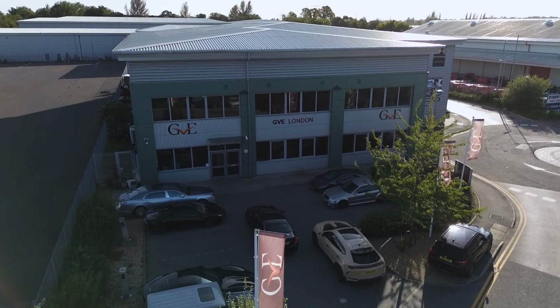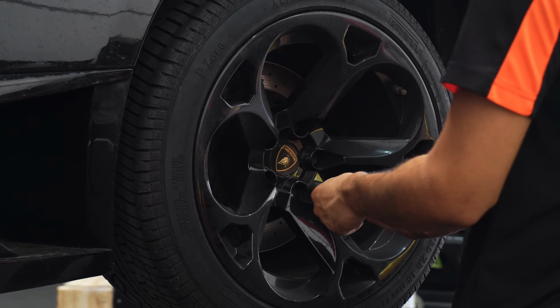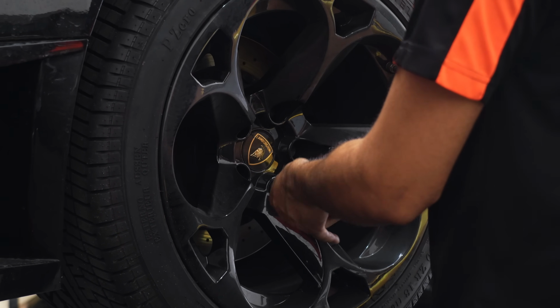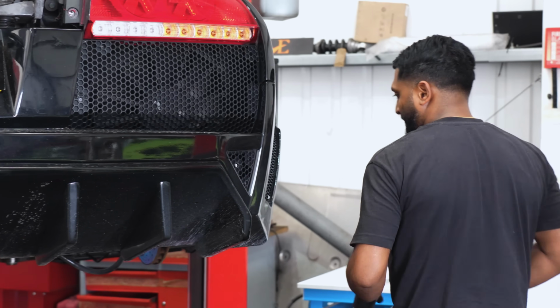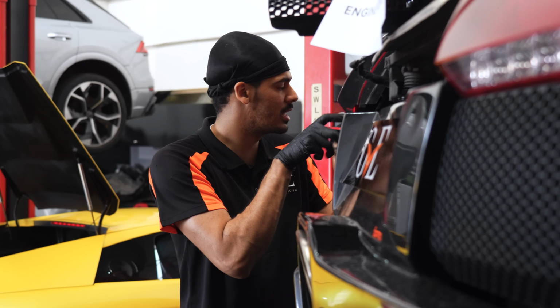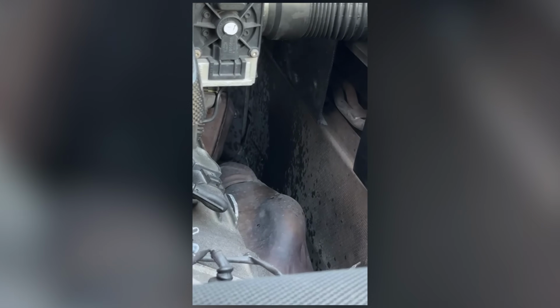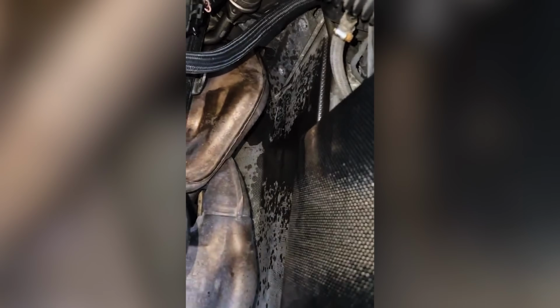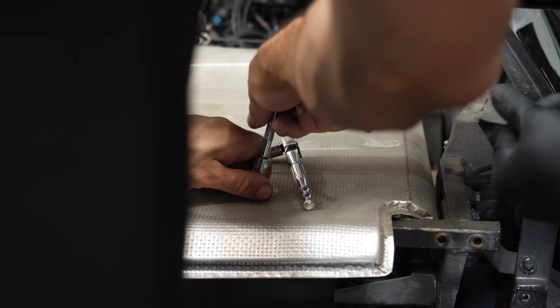Now it's back to the Murciélago and it's not such good news. This job is going to be a bit more complex than we first thought. After bleeding the hydraulic system, after 3 days, it started happening again, disaster. So then what was happening again is the reservoir was getting back pressured and overflowing and causing all the oil to fall down. Now, we don't have a choice. We'll have to remove the engine and gearbox. But stay tuned on how we get this job done.